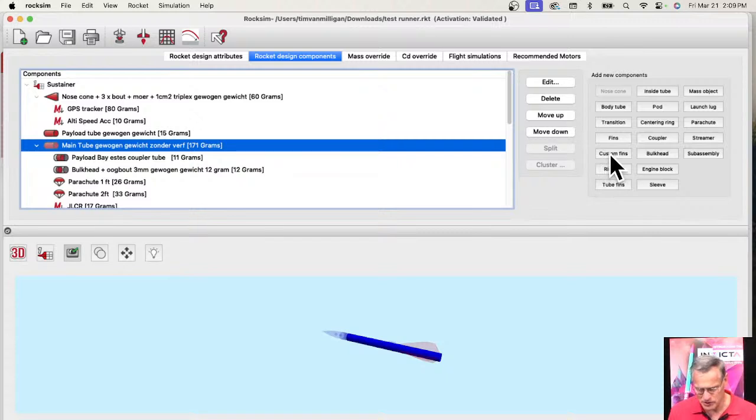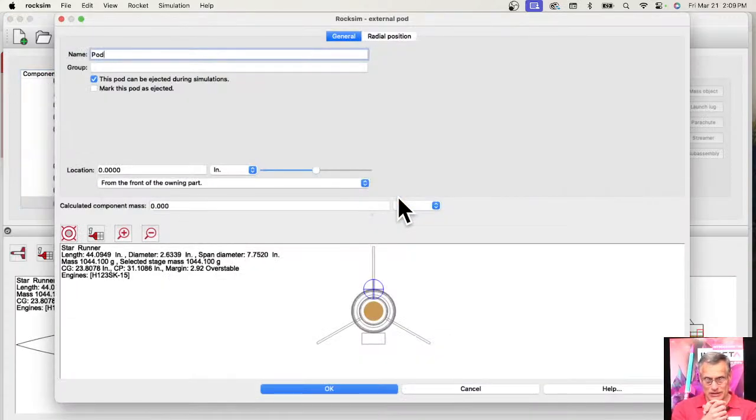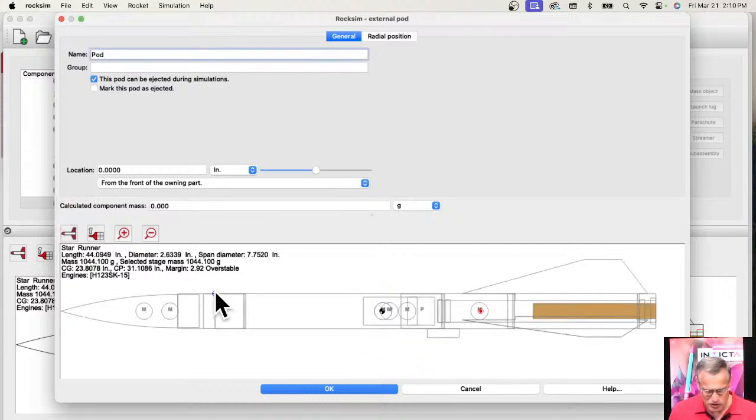I better do a pod first, because I know I'm going to have to move it to a pod eventually. A pod is a place where we're going to attach things to the outside of the rocket. Right now it's attached to the outside, and if I go to the side view, it's attached right here.